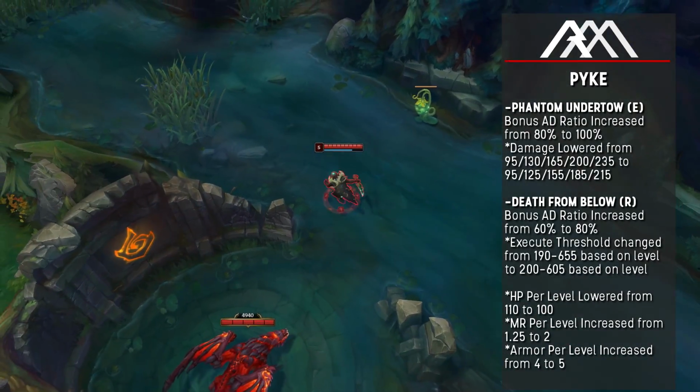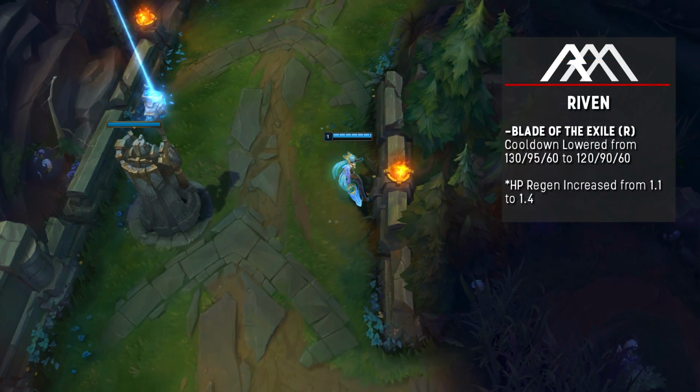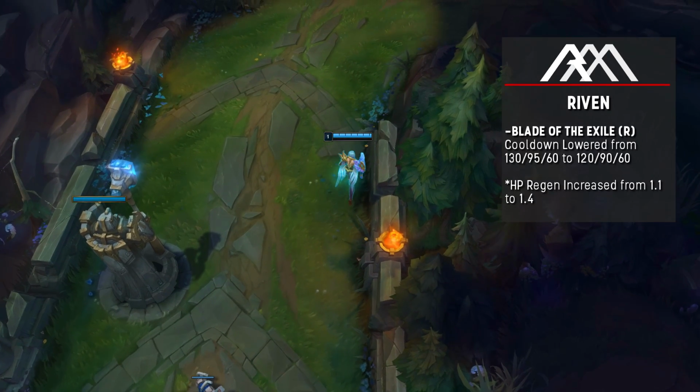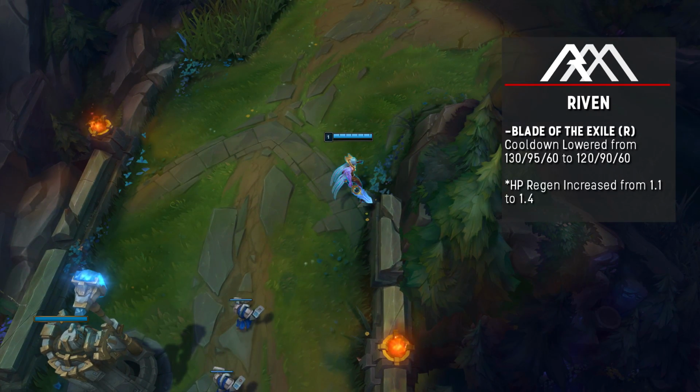Following this, a quick buff coming over to Riven, where the HP regeneration has been slightly increased and the cooldown on her ultimate has also been decreased at the earlier ranks. Not the biggest change in the world, but I thought I'd mention it.